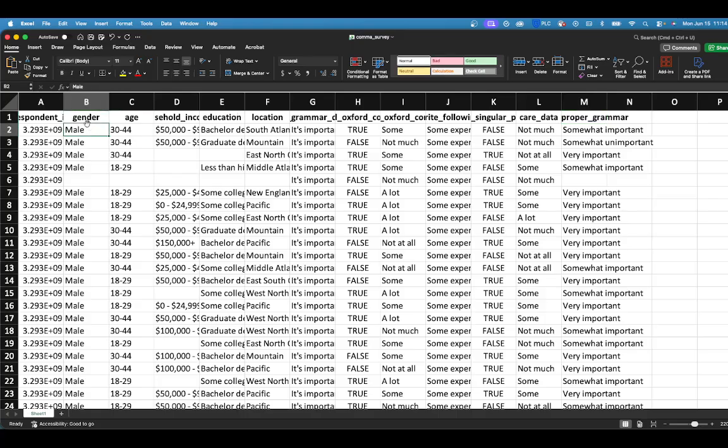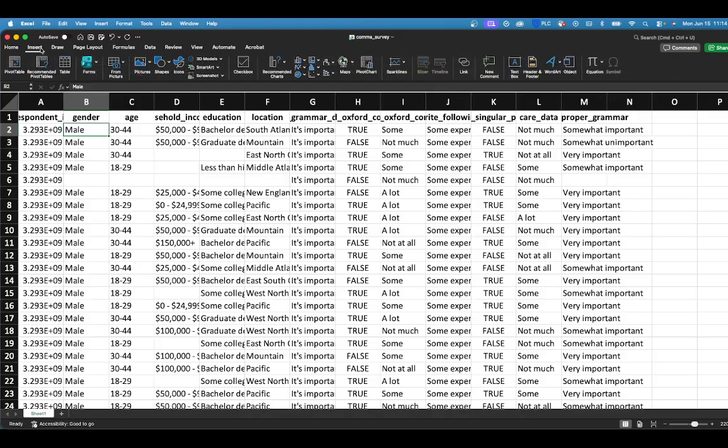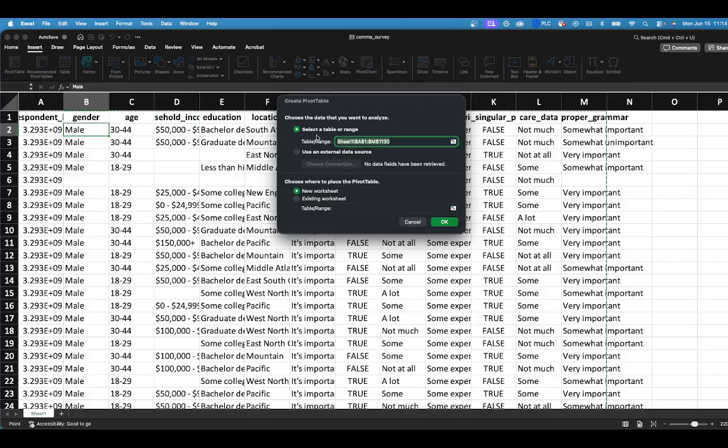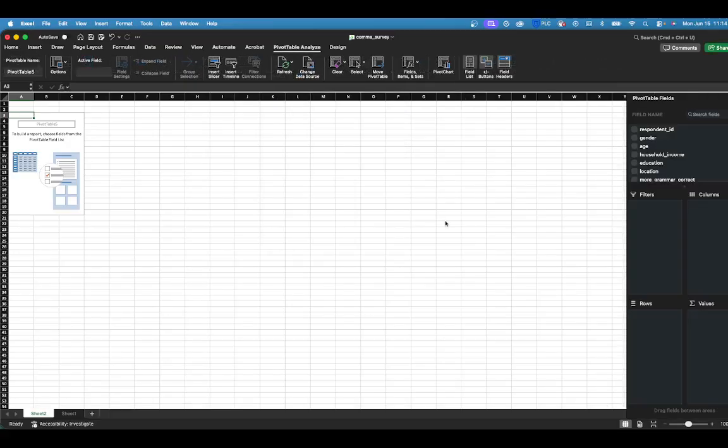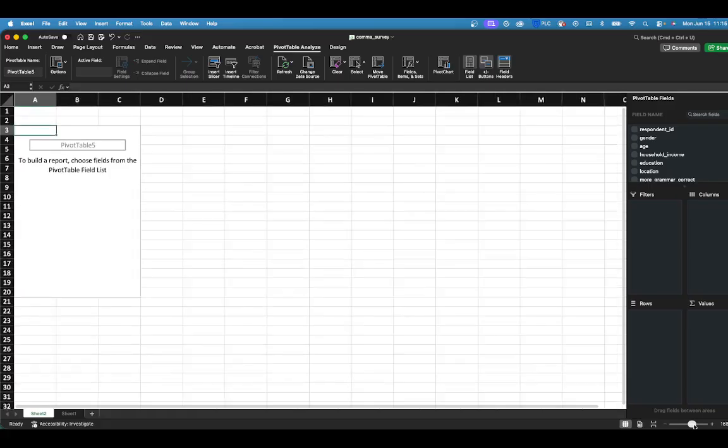So what you're going to do is on your Excel, just click anywhere in the data, go up to Insert, click Pivot Table, and then it will automatically select your entire sheet. So we know that we're looking here on sheet 1 from A1, that's in the top left corner, all the way down to M1130. And as we previously observed, we have 1,130 rows. So we know all of our data is there. And then choose where to place the pivot table. Typically, I like to place it in a new worksheet because that is what is most easy to work with.